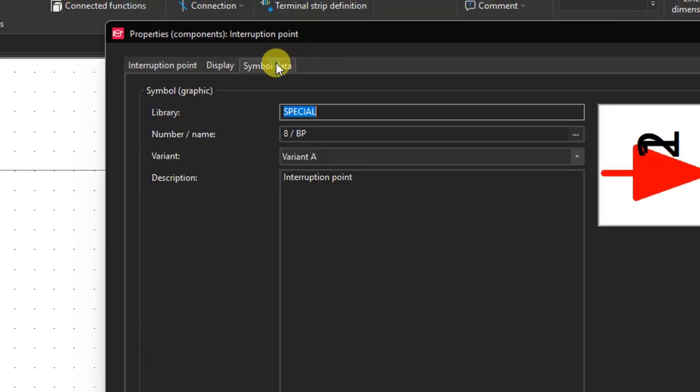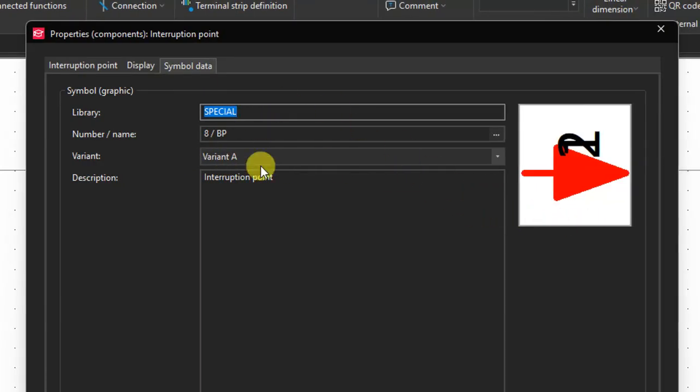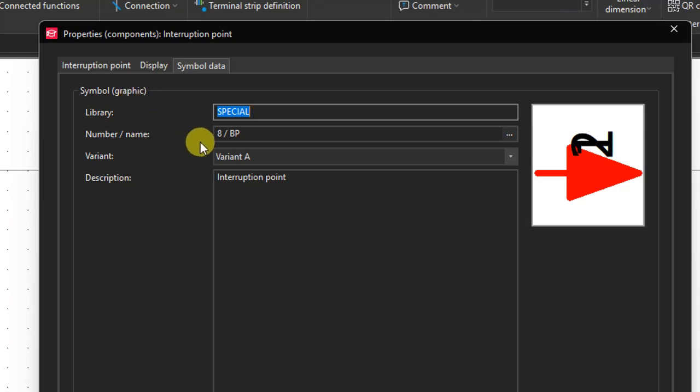we go to symbol data, and here this is information about the graphic symbol, and variant is the way the symbol is facing. It is the representation that we change when we click on the tab button.